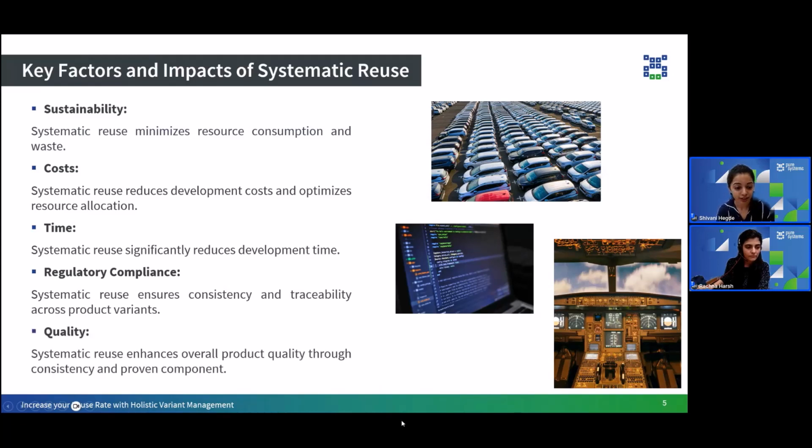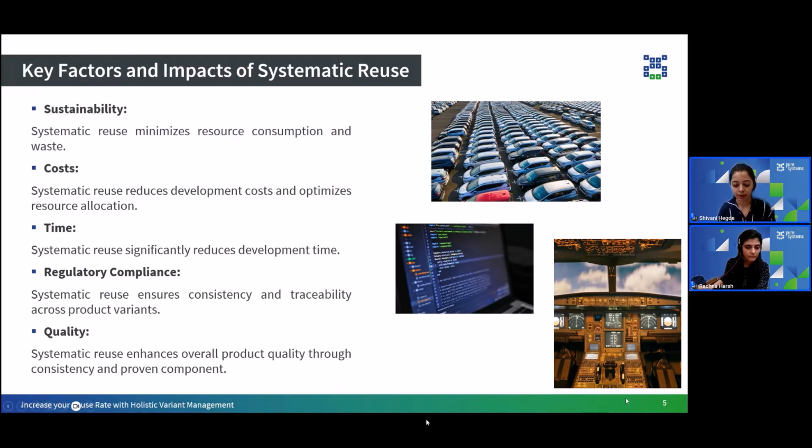Then, coming to the last one, quality. Systematic reuse also enhances overall product quality through consistency and proven components. By this, we mean that components that are well tested can in turn be used across different product variants, and thus you have reliability among all these products.